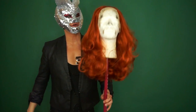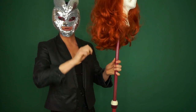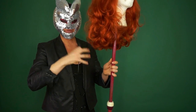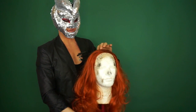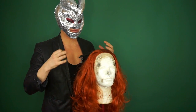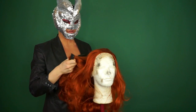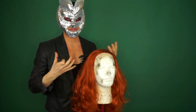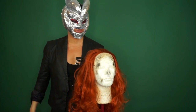I just finished cutting her. I thinned her out so she's easier to work with, and I also took off this much of the length to make her easier to work with. And while I was cutting her, I also made sure that I sprayed her with hairspray for each layer, and this is just so she gets a bit drier and easier to work with. Otherwise new wigs can be very slinky and really hard to tease, so I make a point of spraying her while I do it so she's dry and nice.